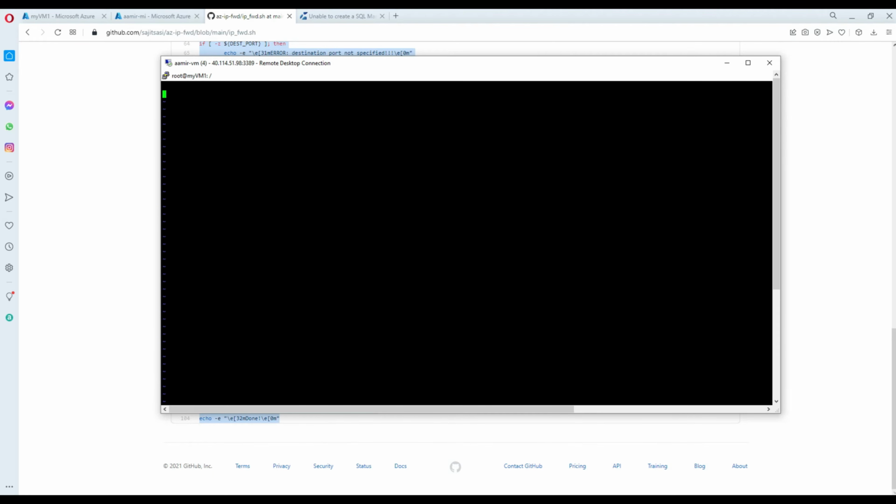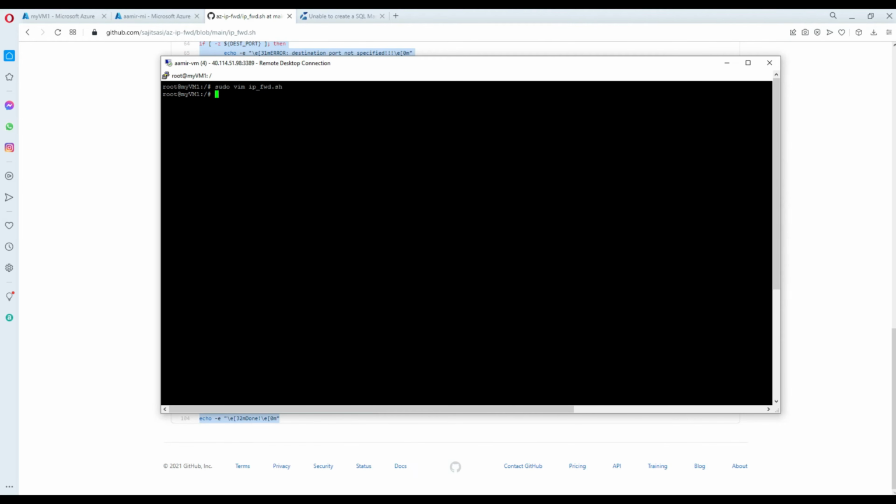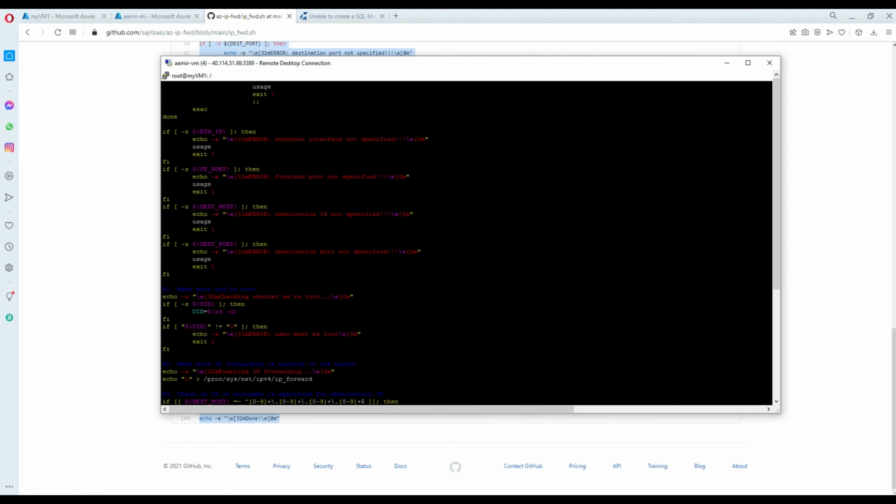So I'm gonna come outside from this. I'm gonna hit escape, colon, and then Q without saving. So that's what I did. I believe I did not copy this. Copy, go back to it. So that's the same statement I'm gonna run. Now I'm gonna do escape I. So that means I'm in the insert mode. I'm gonna hit the right mouse key, and then it's gonna paste. Okay, so that is pasted.